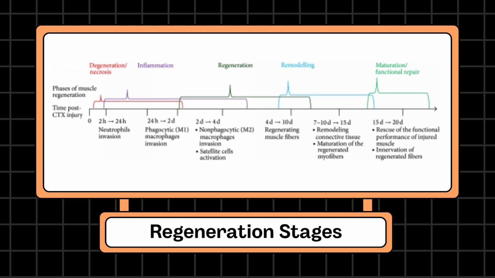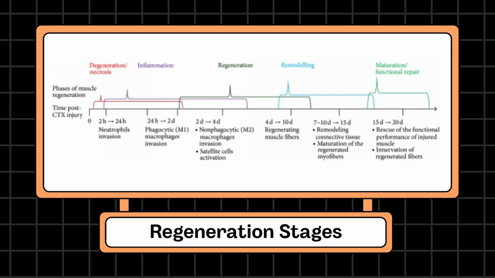Macrophage populations are actually heterogeneous, with M1 macrophages acting as phagocytes, clearing debris and promoting further immune cell infiltration. As the inflammation subsides, M2 macrophages will emerge, playing a critical role. They secrete growth factors and cytokines that activate resident muscle stem cells, known as satellite cells. We'll look into satellite cells more deeply in a bit, but these satellite cells essentially become myoblasts, proliferating and then fusing to form new myofibers, which are the basic unit of skeletal muscles.